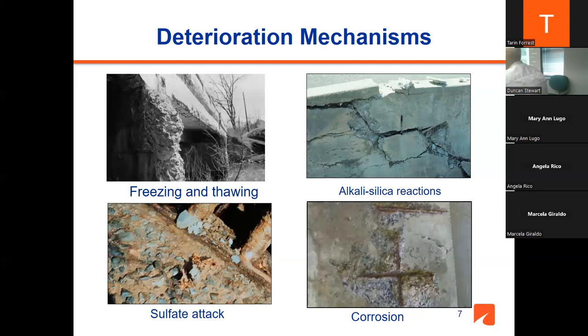And here is the corrosion. In the corrosion, as you know, the corrosion product, which is the rust, takes a larger volume. So it tries to expand and causes cracks and spalling in the system. So these things do happen, but fortunately, we know how to take care of them.